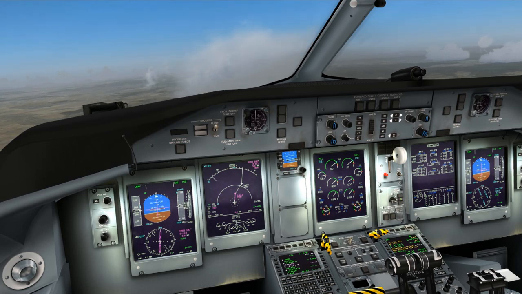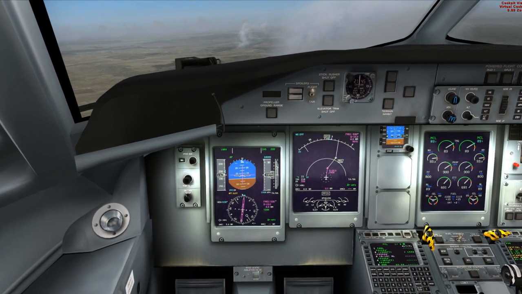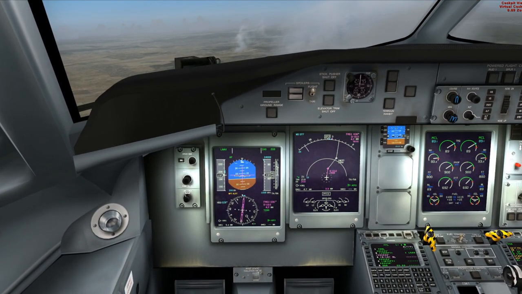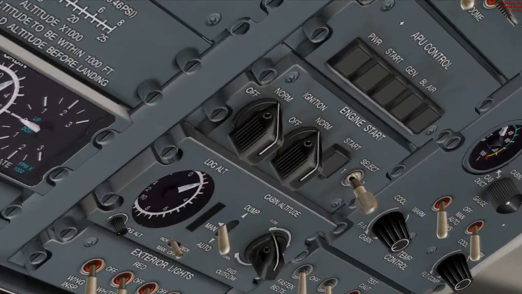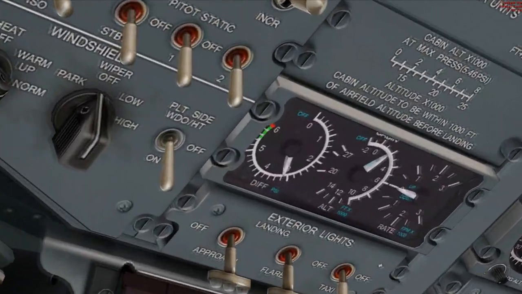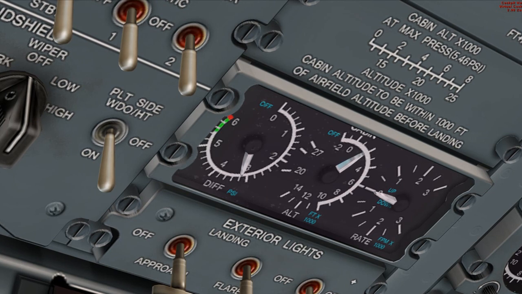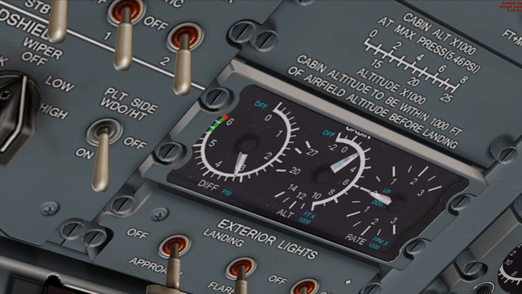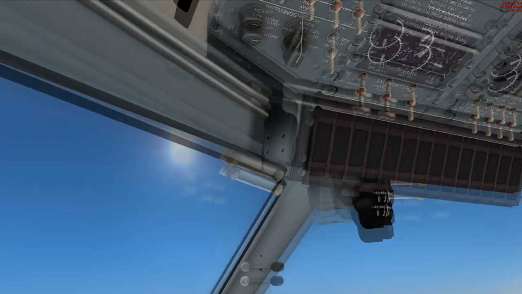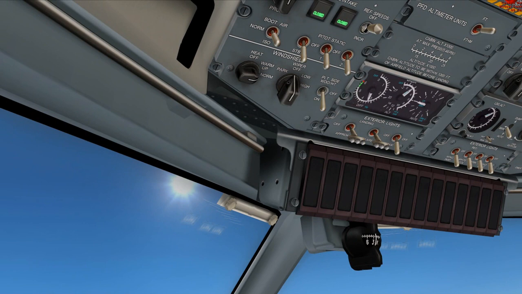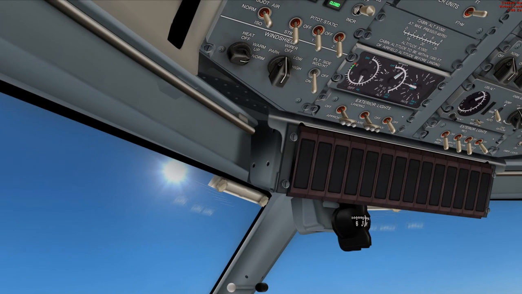Climb checklist, altimeters, we'll leave them. Ice protection not required. Pressurization: that's land altitude, that's the most. There it is, differential's coming up. Cabin pressure altitude's about 200, and holding steady. Strobe lights off, and the wing inspection light's off.